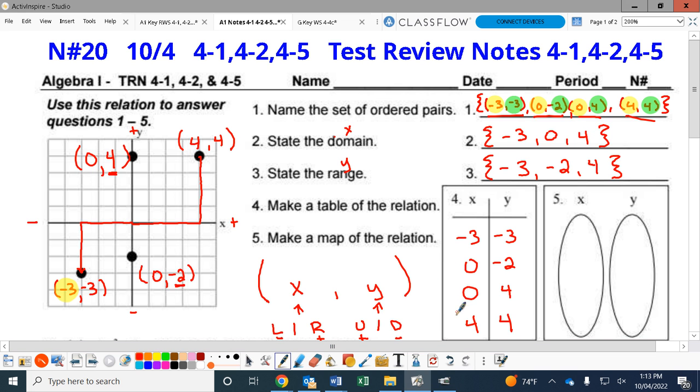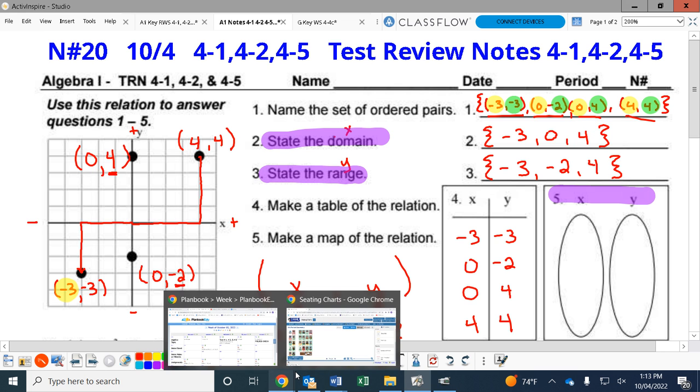Okay? The things that do not have repeats, just so we're very clear on this: domains do not have repeats, ranges do not have repeats, and mappings do not have repeats. I want to make sure we clarify that, make sure everybody knows. Those are the 3 that cannot have repeats. Yep. So when we're stating the domain and range, if we repeat a number, it's going to be wrong. You cannot repeat in a domain or range. When you do a set of numbers, you only list each element one time.